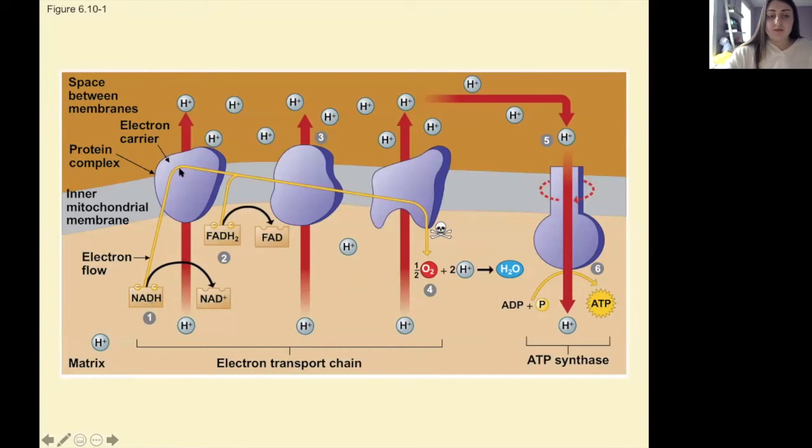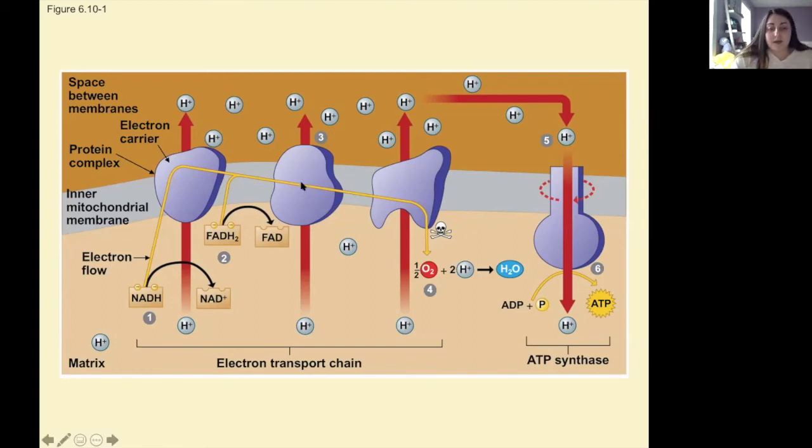So basically what happens in our electron transport chain, we start with NADH, which is our full electron carrier car, and it's going to empty our luggage, which you can think of as our protein in this inner mitochondrial membrane, the protein complexes. Once it empties, it becomes an empty car. I want you to think of the protein or the luggage that we emptied as our football from the video, and think of the H pluses as Charlie Brown. So Charlie Brown goes to kick the football, but before he gets there, it bounces to the next protein complex. So Charlie Brown runs all the way through to the other side. It's like a concentration gradient going from high to low, so it's trying to balance both sides.